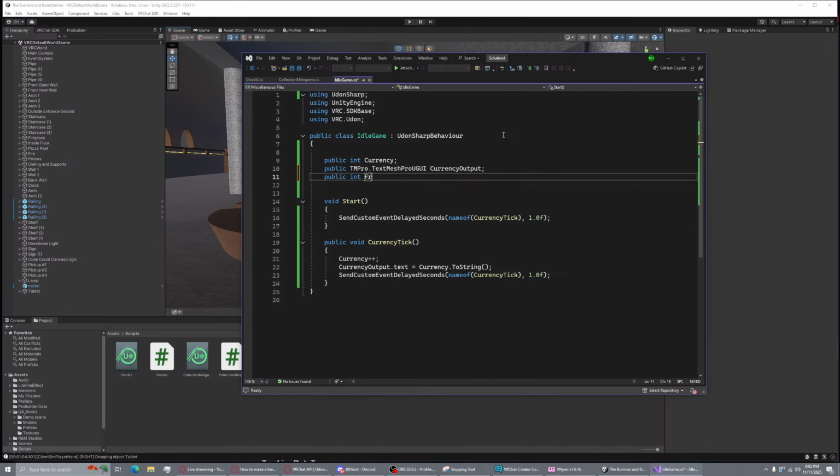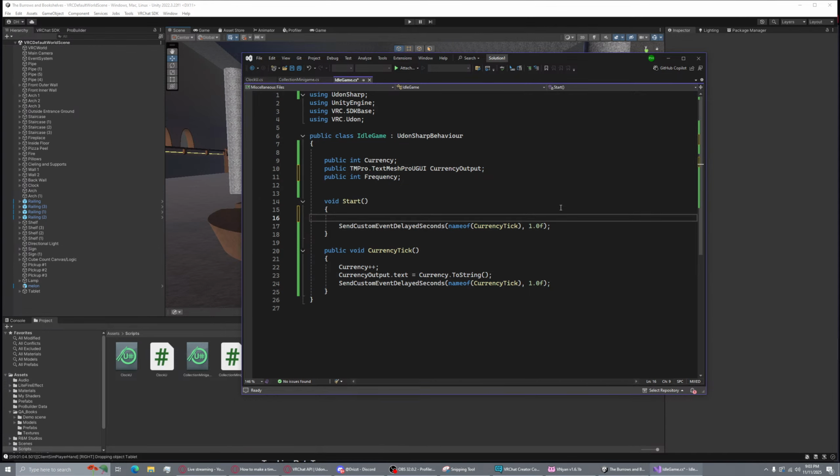If I can remember to capitalize my words, because I like it that way. Frequency. And bam. And all you have to do at the beginning, so as soon as the player loads into the world, is set frequency to, we'll say, 5.